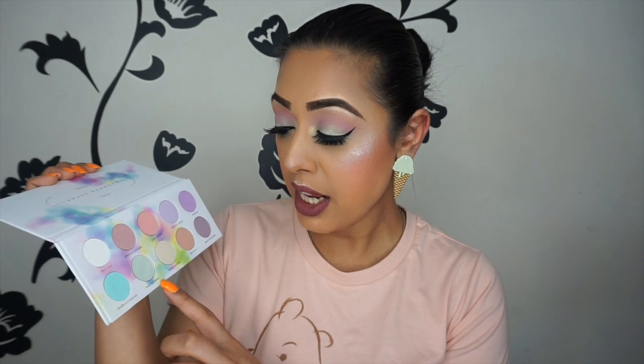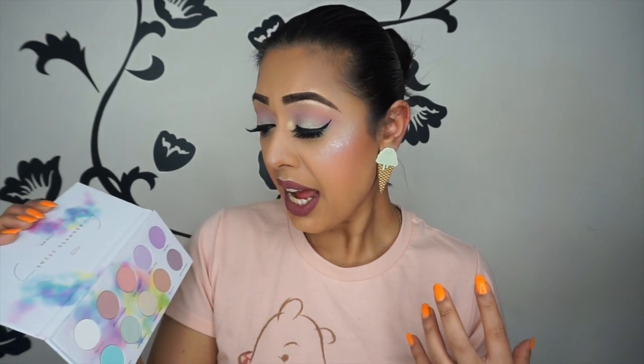I used this shade here, Wish Fulfillment, which is a green shimmery shade, on my lid. I had to pack this on about 6-7 times for the colour to show up. It was quite patchy on me. So I'd be applying it and then a certain part of my eyelid would get more colour on it than the other part. So I'd put more on that part and then it would kind of blend away onto the other part. It's annoying. And slightly disappointing considering it's the first time I have ever tried Zoeva.